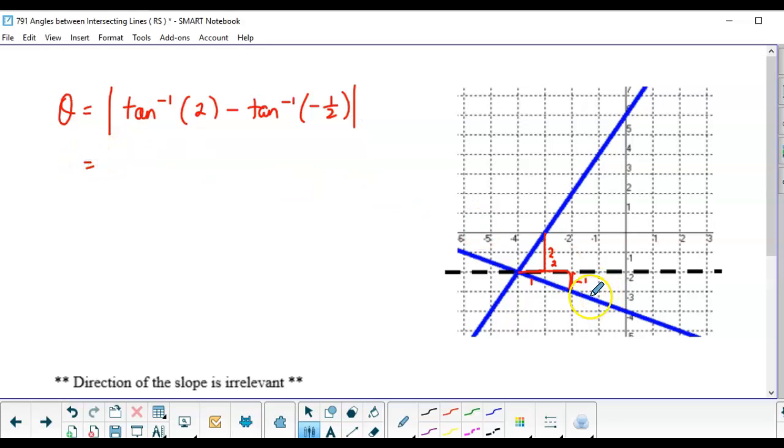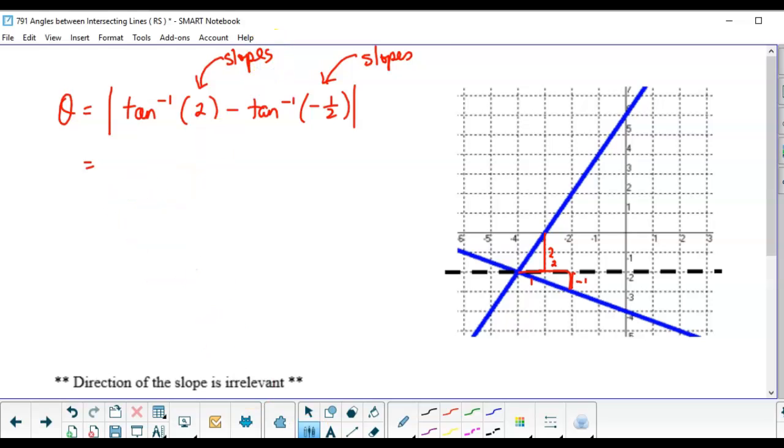Okay, so we're actually, if you form the triangle and think about this angle with positives, then you would add those two together. But if you want to keep using the same formula, then do it, okay? But think about these as slopes. So a little bit of an extension from the last two that we did, okay?